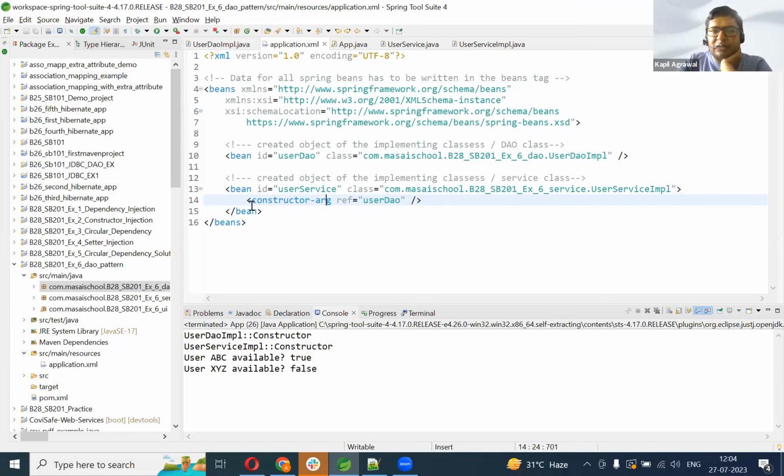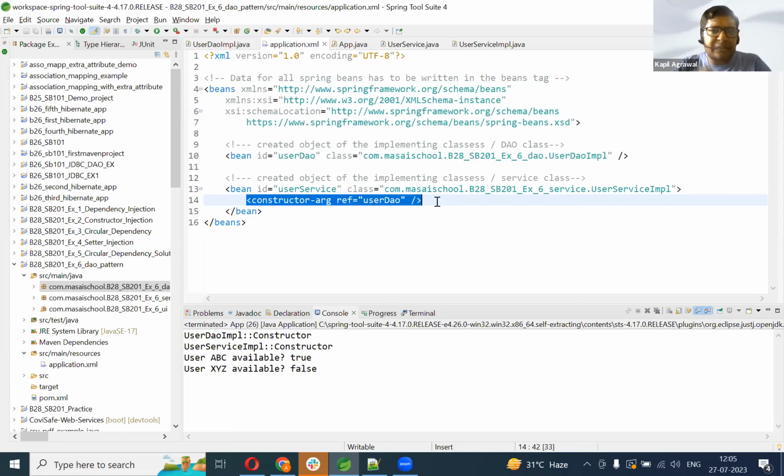Why are we calling it manual wiring? Because everything we are writing at our own level. We are telling the Spring container that you should do this, you should do that. Everything we are telling to the Spring container. The advantage is that we do not have to make changes in the code. We just have to make changes in the XML. The complete business logic is written in Java. The process of creating the relevant objects and injecting them is what we write into the XML. So it offers us a loosely coupled system.